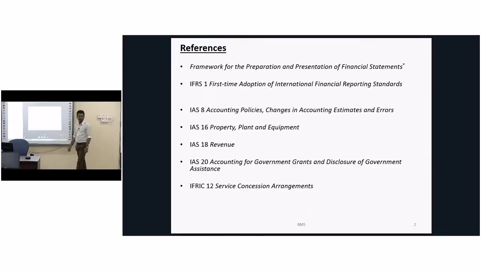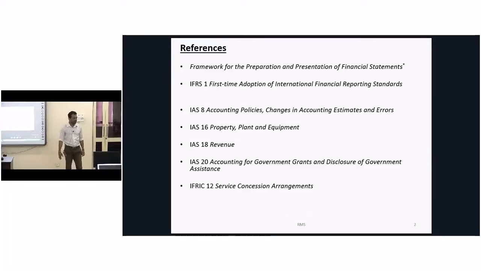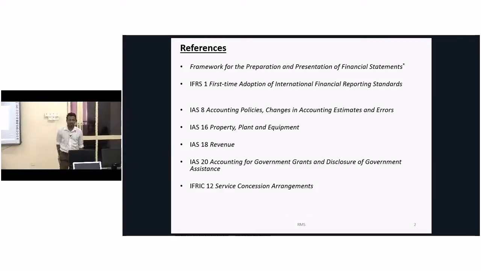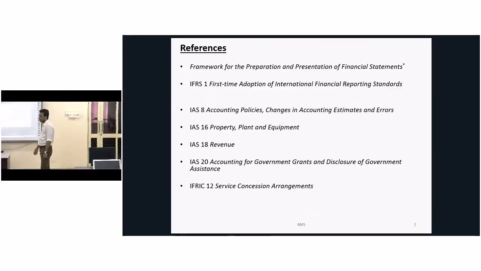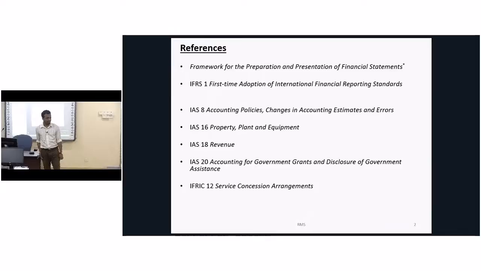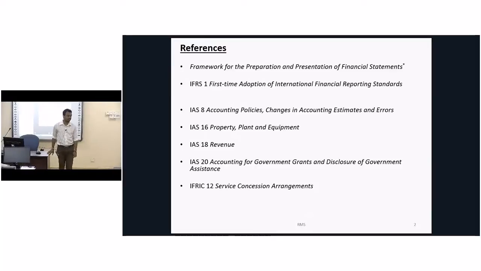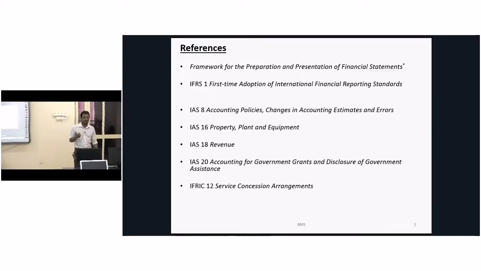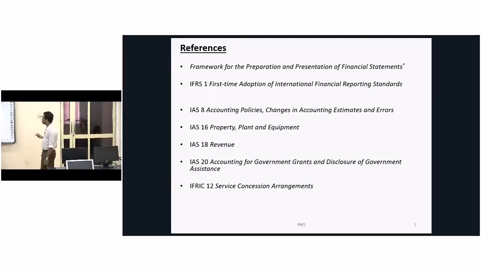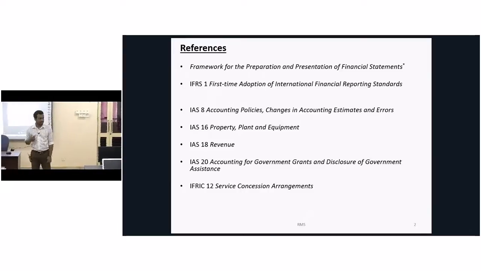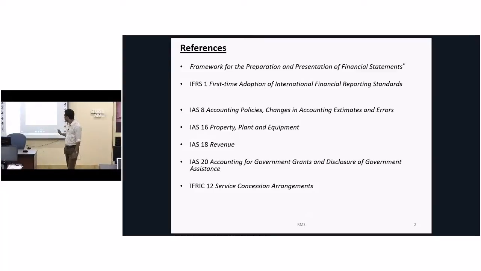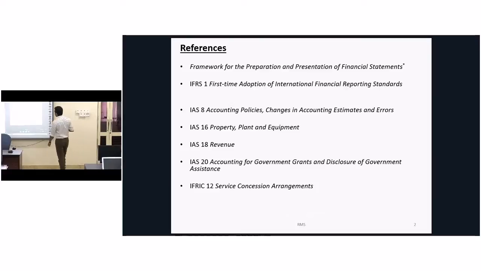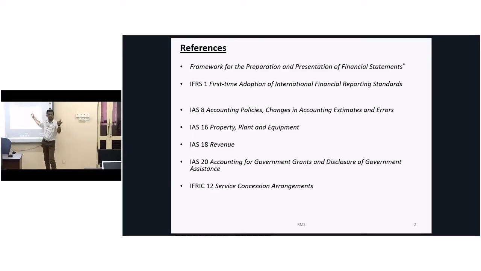Look, references. I told you. Actually, now, if you take one standard, one IFRIC, you have to refer to many standards. You can remember IFRIC number 1, changes in decommissioning, restoration and similar liabilities. There we learned more than, I think, 5 standards. IAS 1 is applicable there, the major one IAS 16, IAS 8, and some more standards, right? So here again, we are going to touch some other standards, where different extracts or important learning points are taken from these standards.